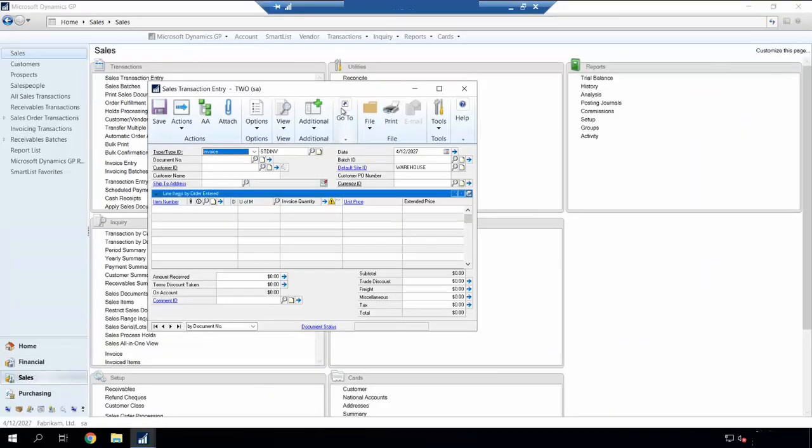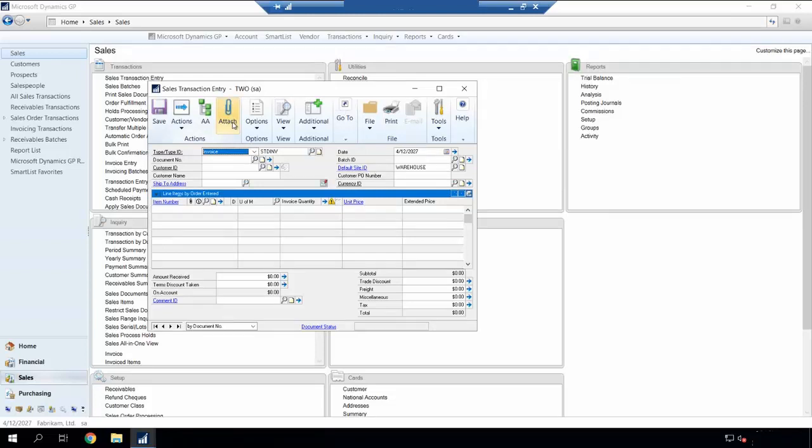Right now I see GP here and we have our core sales entry or SOP entry screen. So we're going to be talking about a couple ways we can do returns in GP. At the beginning, we're going to be talking about our core SOP GP return that we're used to seeing. Then we will also see our RMA field service, which has some differences, and we're going to take a look at both.